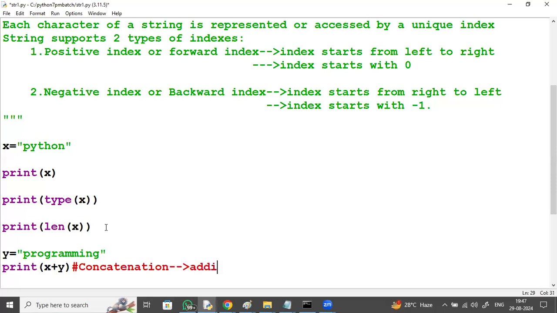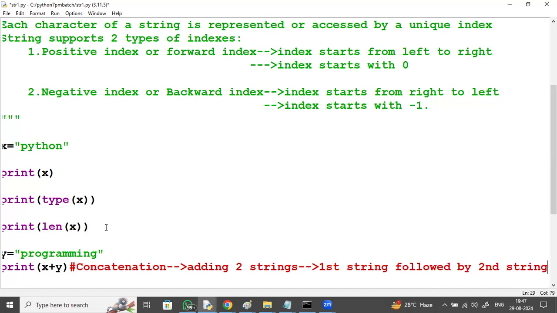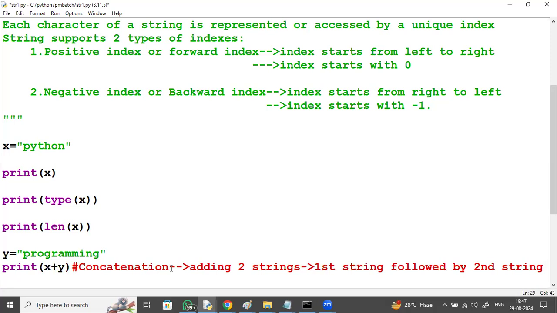Concatenation means adding two strings, first string followed by second string. Print x plus y means concatenation.